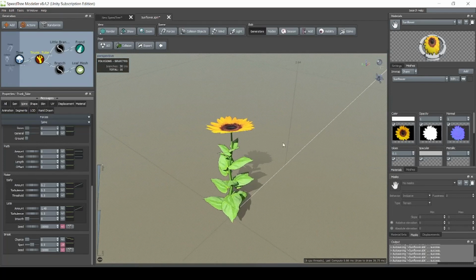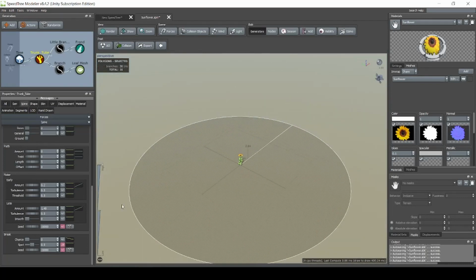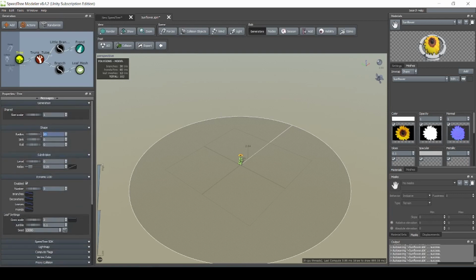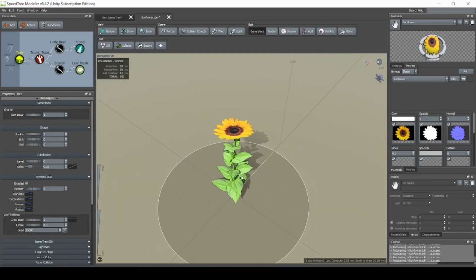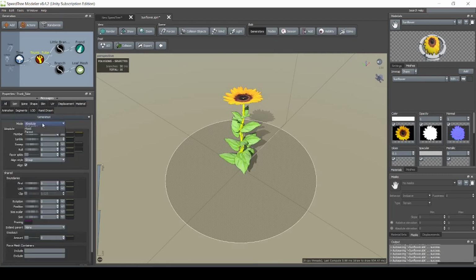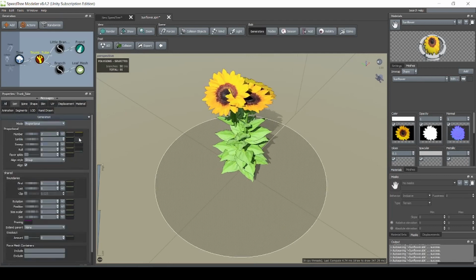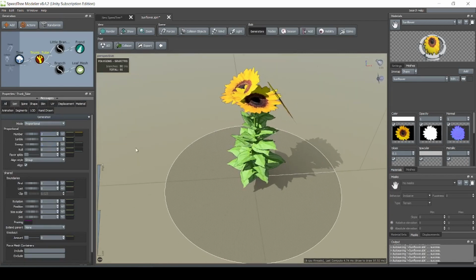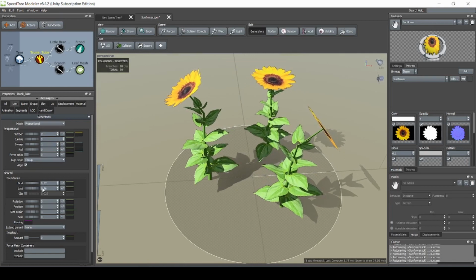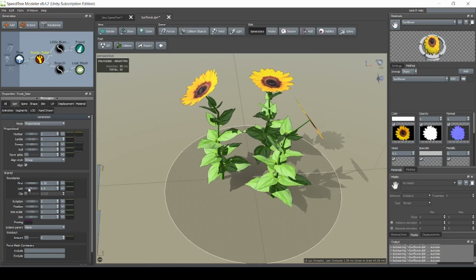Nice! Now we have a single sunflower, but we actually want an entire patch of sunflowers. Again, performance, who would have seen that coming? To get a nice little patch of cute sunflowers, we need to adjust the radius that our tree object as a whole can occupy. Getting more plants in the mix is done via adjusting the generation settings of our initial trunk tube. I set the mode to proportional and again, play around with the settings from amount to position, from boundaries to rotation. You get the idea. In this stage I actually adjust them a lot, so thank me for cutting this.